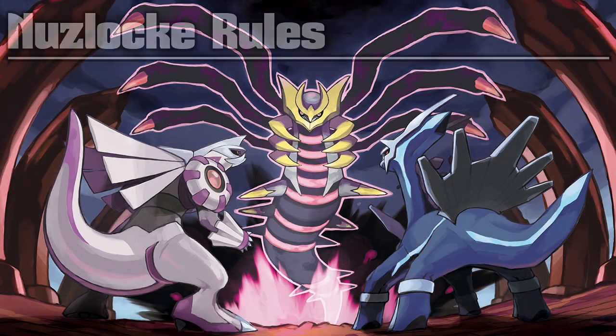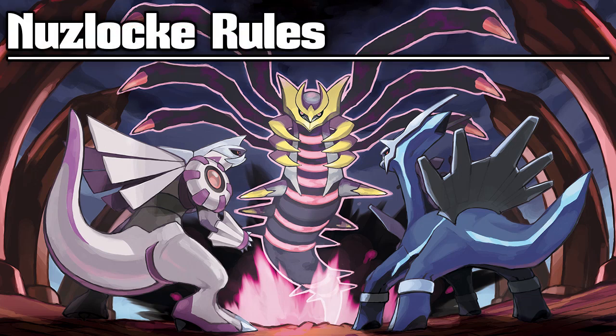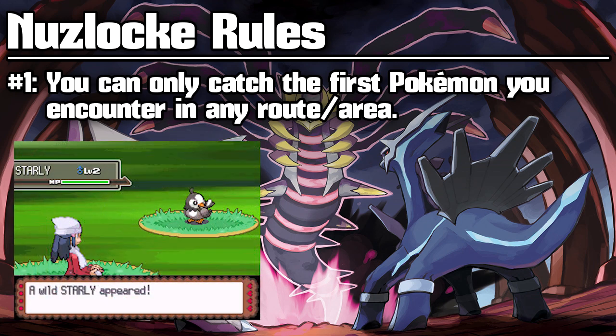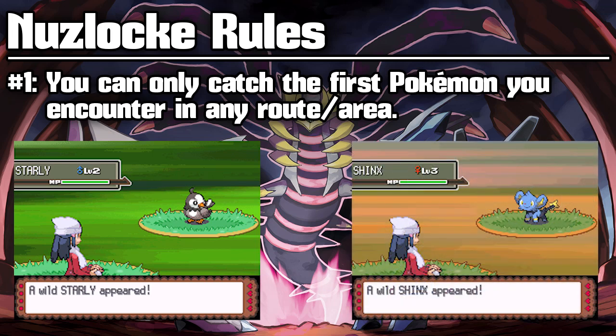If you're unfamiliar with the Nuzlocke rules, these are basically a self-imposed set of rules designed to make the game more challenging. The rules are as follows. One, you can only catch the first Pokemon that you encounter on any route or area. So, let's say the first thing you run into is a Starly. Well, you can only catch that Starly. You don't get a chance to catch anything else after that. So if you run into a Shinx afterwards, well, if it's still Route 202, let's say, that's not a Pokemon you can catch. You can only catch the first thing on any route. You don't have to catch it, but you can only do so.